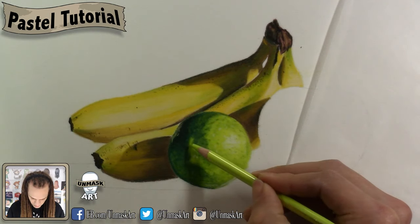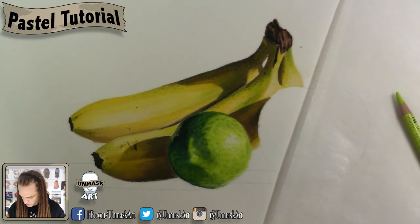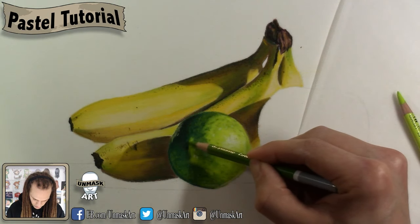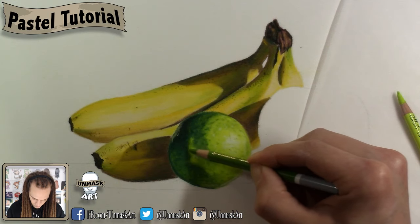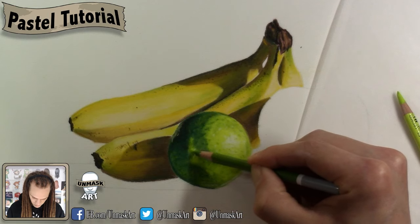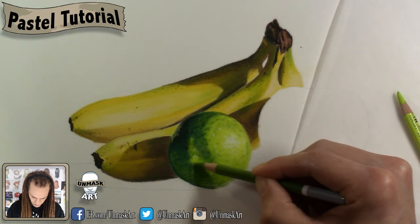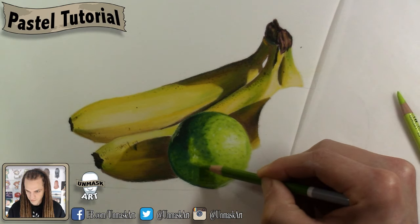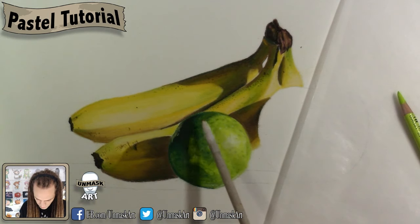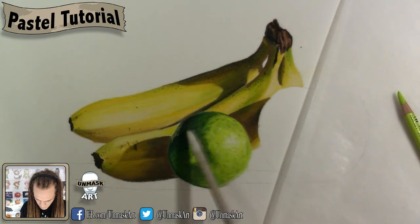Small adjustments, that's all you need to make. Small adjustments. 575, more small adjustments. This is just a bit too bright right in here. So I'm just gonna put in a few dots. All right, now I'm gonna take my blending stump. I'm gonna do the last little bit of blending. Very, very lightly blend it.